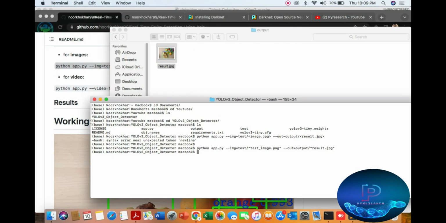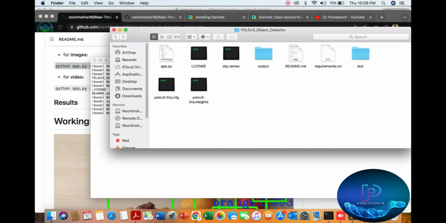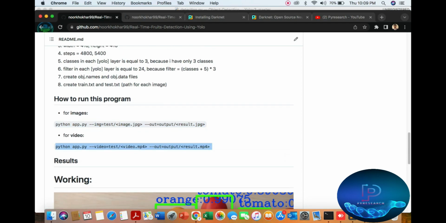I do not have any video of the objects. So here is the image detection. I am making a simple second example of video analyzing, real-time video analyzing, or you can easily test it yourself.